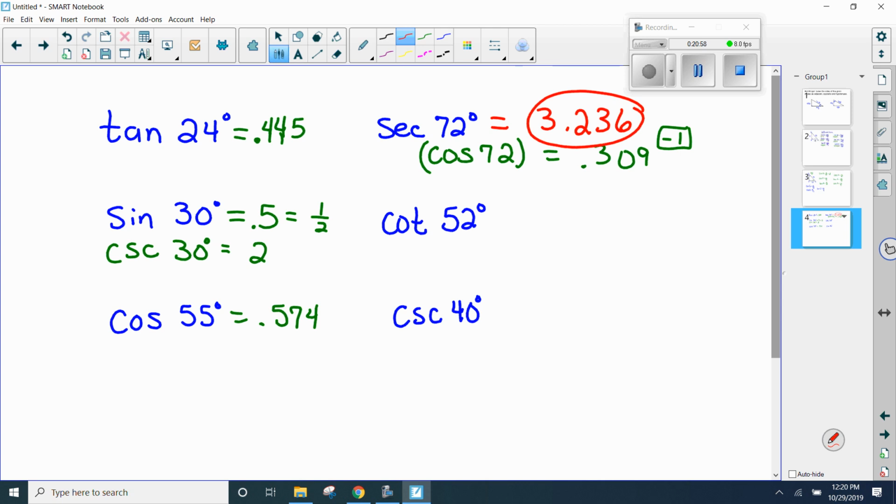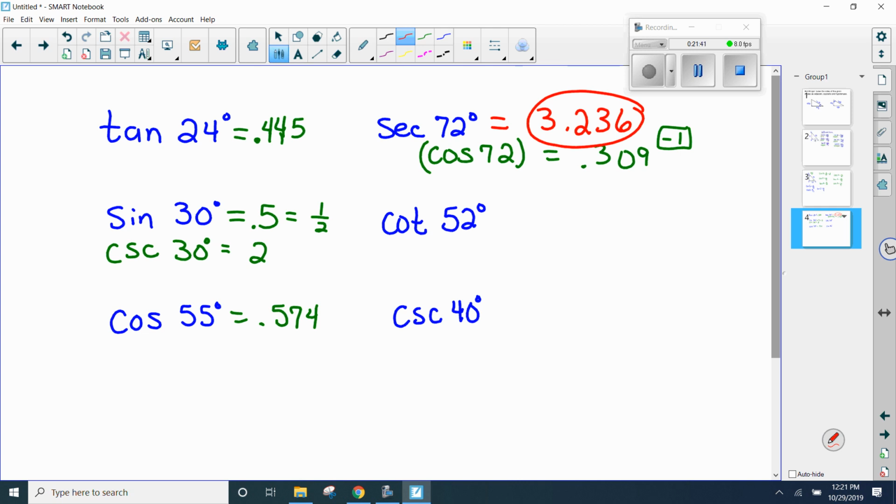I can tell you this much. Sine and cosine should not be greater than 1. Because in the unit circle that I talked about yesterday, the radius had a length of 1, and that radius was the hypotenuse. So the other two sides had to be shorter than that, and when you compare them, it should be less than 1. Even if you increase it and make it larger, it will reduce down to a value less than 1. But reciprocals can be greater than 1, and tangent can be over that.